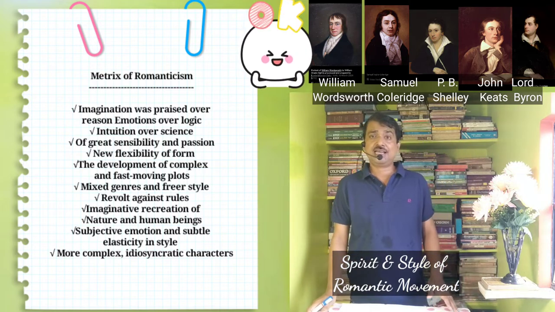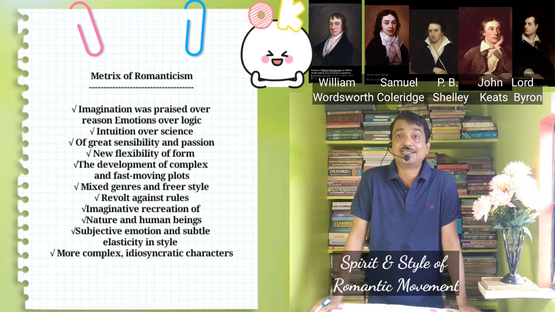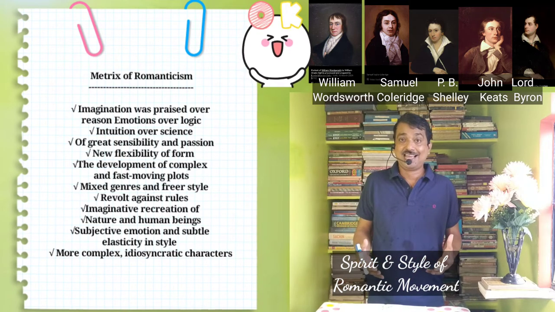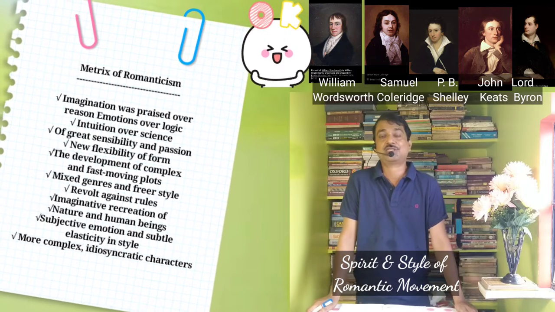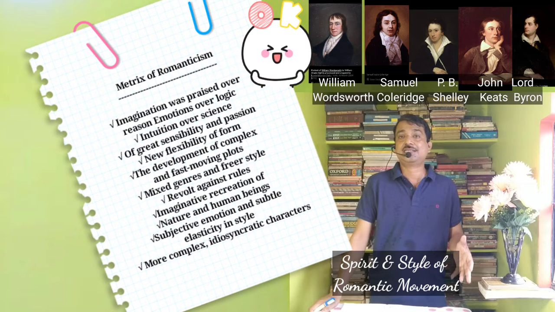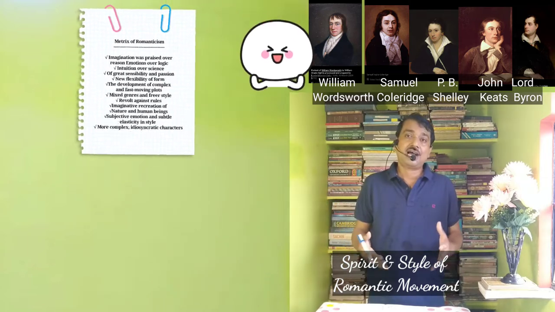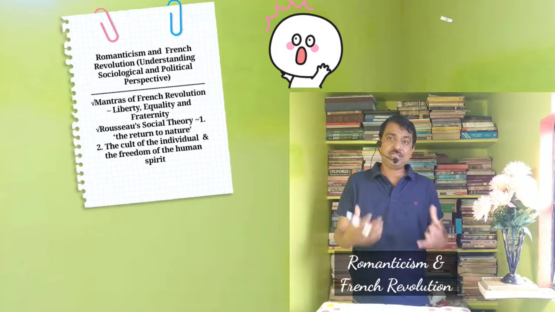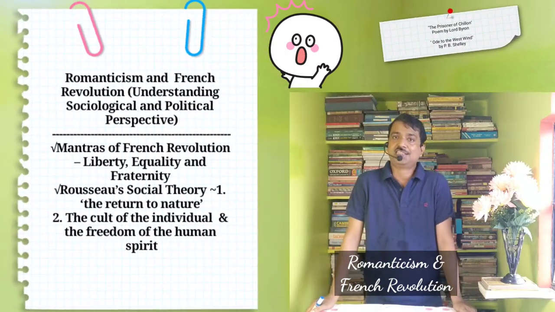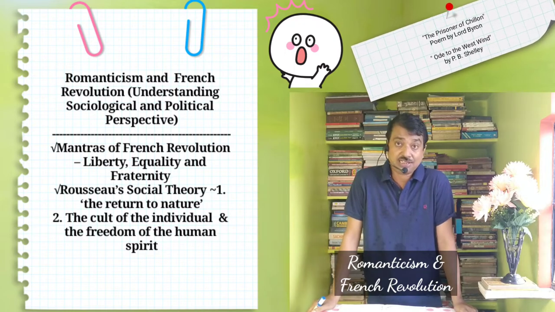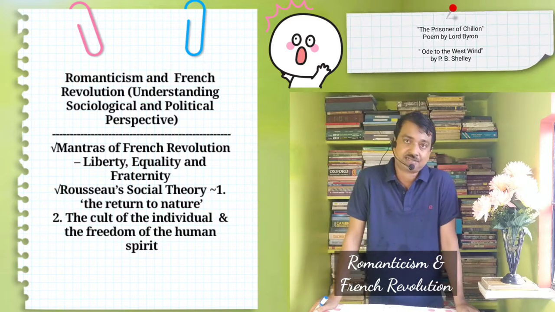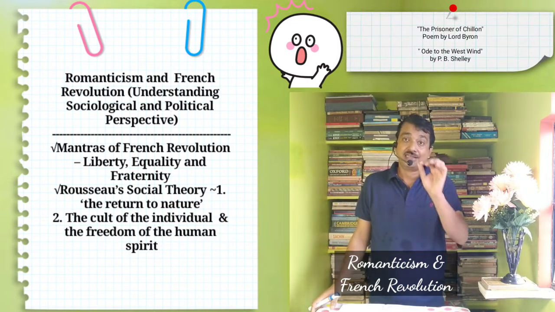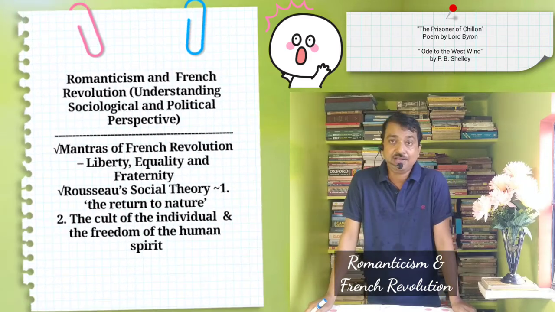If we classify Romantic poetry, we can say that in their choice of heroes, the Romantic writers replaced the static universal types of classical 18th century literature with more complex, idiosyncratic characters. A great deal of drama, fiction, and poetry was developed on these ideologies — this might be said to be the idealization or celebration of Rousseau's common man. From a sociological and political perspective, it is not unfair to say that Romanticism and the French Revolution are synonymous. Rousseau's social theory embodies the familiar phrase of the return to nature, while the battle cry of the French Revolution had three mantras: liberty, equality, and fraternity — the three principles influential on the youthful imagination of Romantic poets.